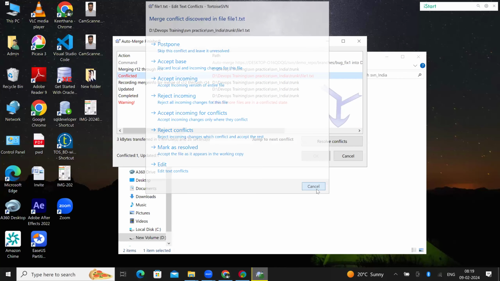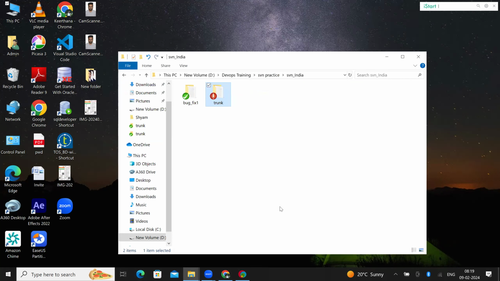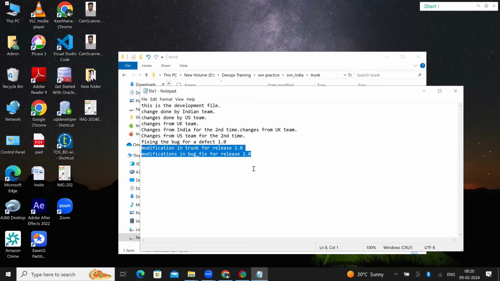Wait, mark it. Okay, say okay. Now go and check in the trunk. You will be having those changes from the branches. You got that, right? Modification in the bug fix will be stored. Yes. Okay. Close this. Commit it.